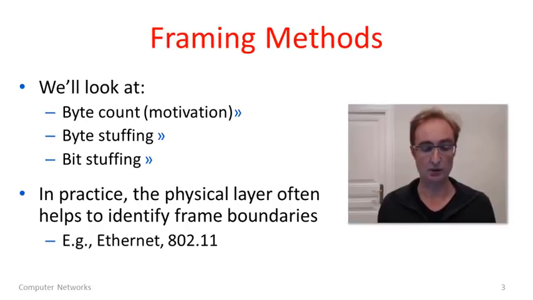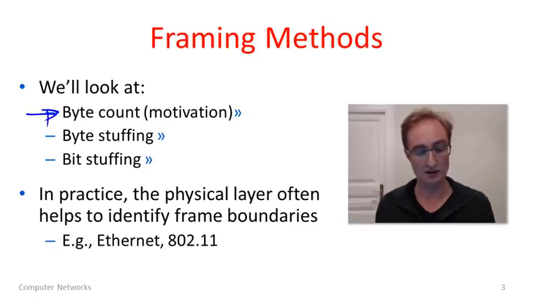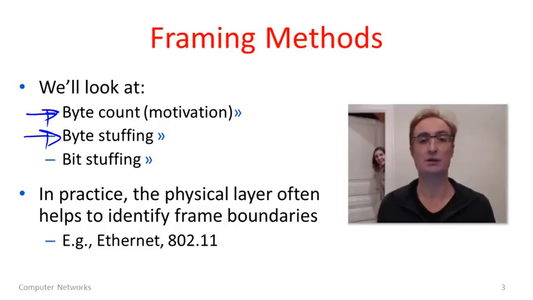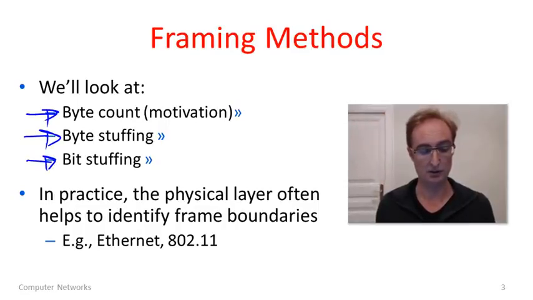In this segment, we'll look at different methods which can be used for framing. First of all, we'll look at a byte count method. This is really a motivational method just to get our hands around some of the different issues. Then we'll look at byte stuffing. Byte stuffing is a method which is used in practice. And finally, we'll look at bit stuffing, just to show you an alternative. That's actually an older method.